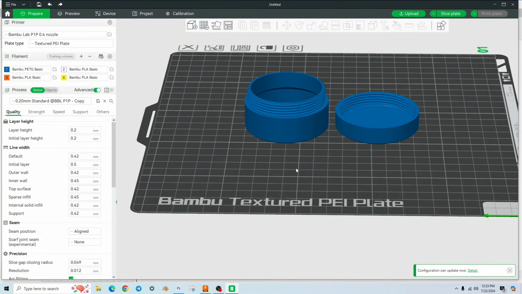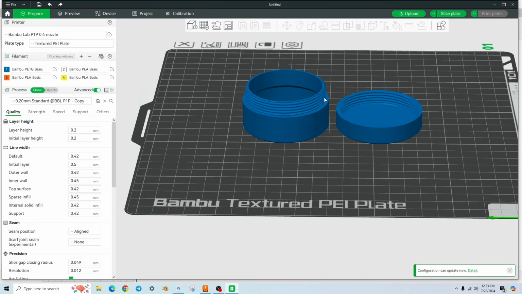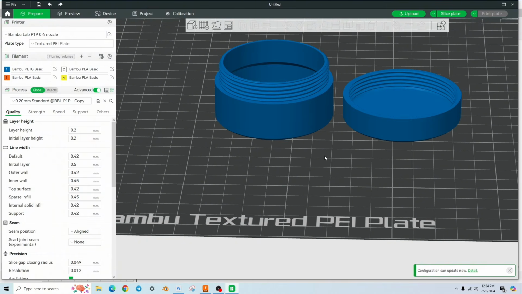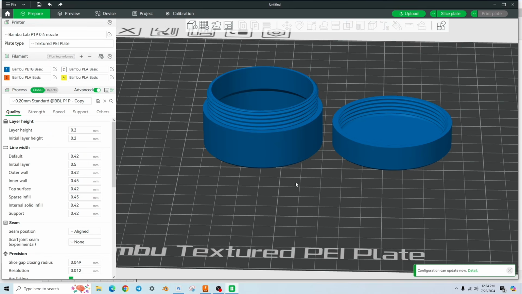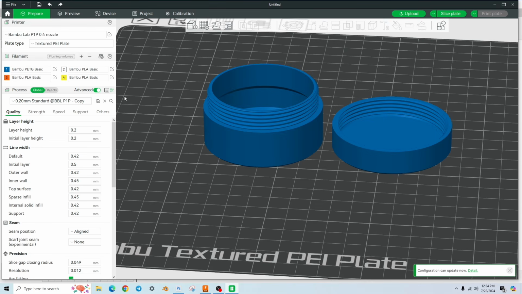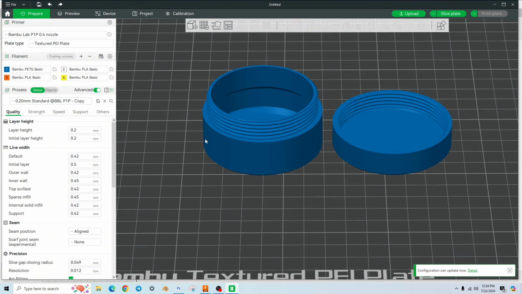So that might be something you want to consider when you're figuring out what allowances you want to make on your jar. If you're using basic PLA, you might want to do 0.3 all over. If you're using more of a textured PLA, like a shimmery one, I can't remember what you call it, you may want to increase that allowance in the threads that we made, because you might have inconsistencies in that shimmery PLA.